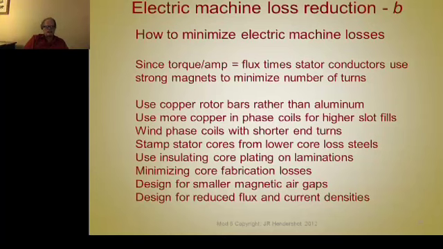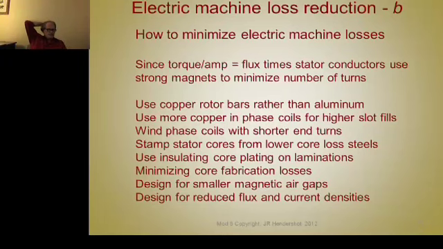Then the other thing we can do to reduce machine losses is to punch the cores out of lower core loss materials, and use insulating coatings on the laminations to insulate the interlaminar paths for eddy currents. You insulate those paths and reduce eddy currents, and then how you fabricate.